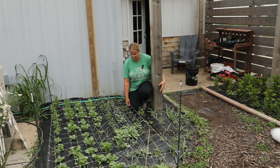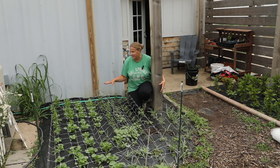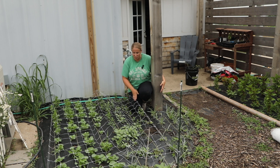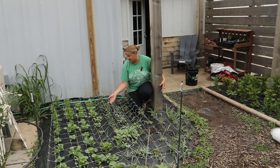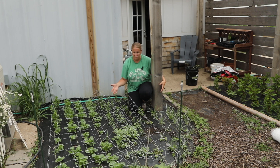Here is one of the spots that I put netting on. This one looks a little wonky because the area is wider than the actual netting, so I have two pieces in here. This is a strip of bells of Ireland and a strip of mountain mint, which I'm trying out as a filler. I think I need to net the bells of Ireland and I know I need to net the mountain mint, so I decided to net this whole area to give them support. I've never grown either of them before, so these are both trial years, but this area is ready to go.